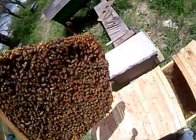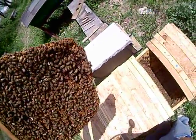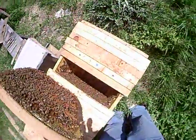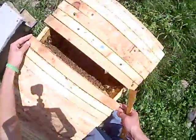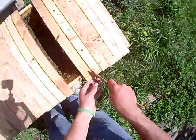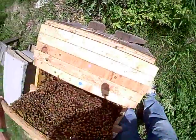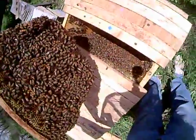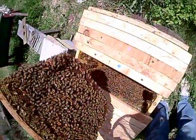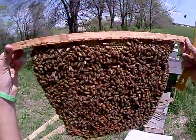Now, when I hold my top bars, I just let them free hang. I don't really even try to wrestle them because I don't want them to break. Okay, well, those last two frames might be the ones I move. If I find her, I'll move with her. I'm hoping she's on this one. I think it's the one I want her to be on. She's probably towards the front of the hive. My luck.